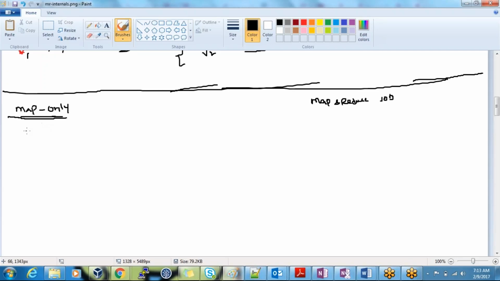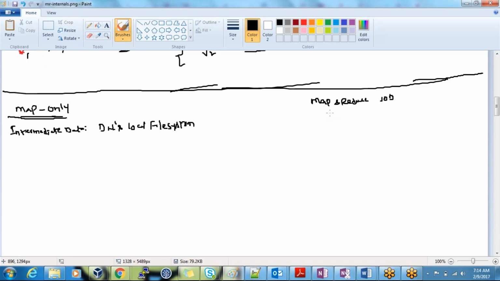It's intermediate because it's between the map and reduce phases. Here it will go to the data node's local disk. Local disk means local file system.